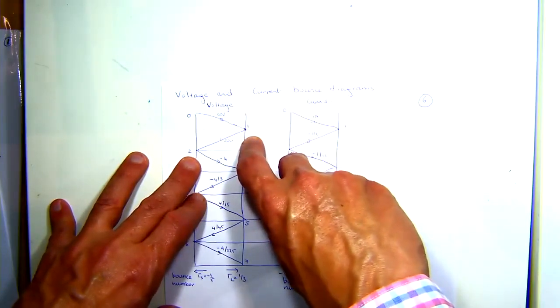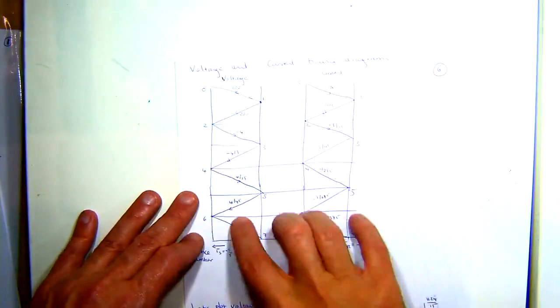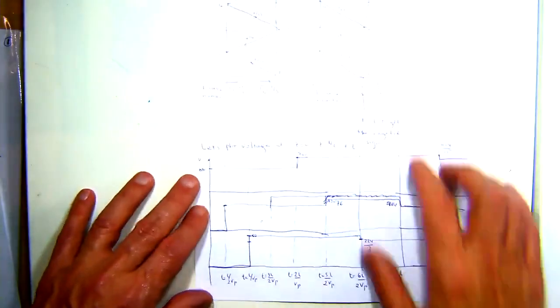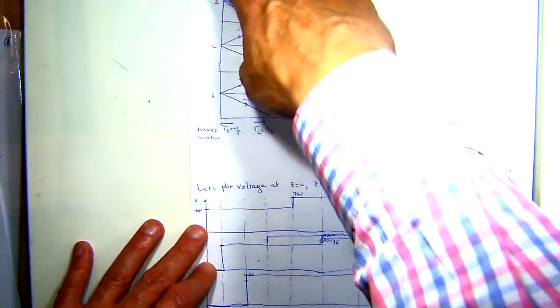Now, we've also shown an example where we put a pulse, and at the time when the pulse dies, there is no longer that 60 volts there, right? And under those circumstances, you've got to make sure you're adding the right two components. Okay? So we went through, we worked out the bounce diagram, and we worked out what the impedance is going to be at the source.